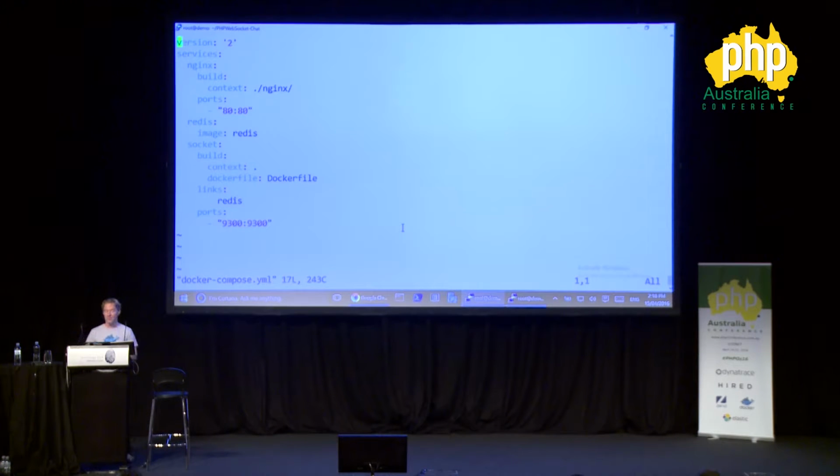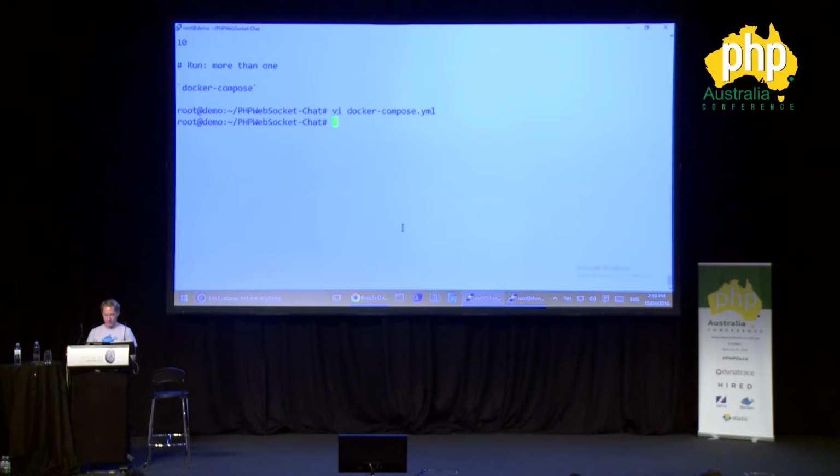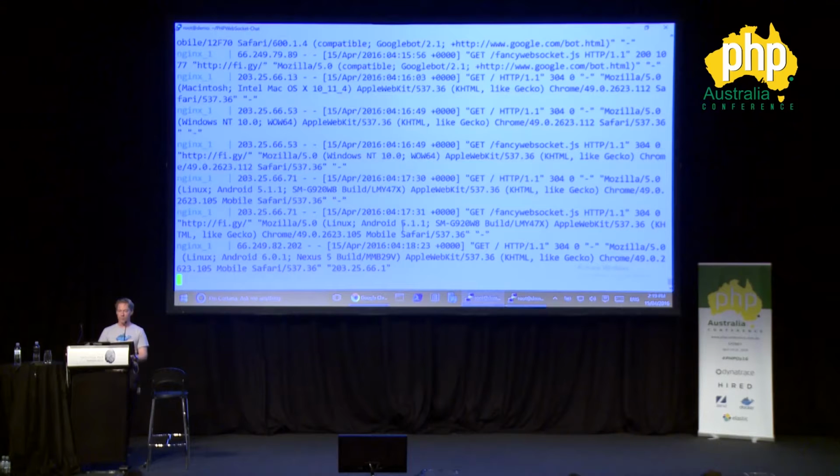It's not to say that there isn't a lovely bug in my code. And so here I am, having defined all the relationships between my containers, and all I need to do is go docker-compose up. I have no idea what this will do, because I thought we were already running this.